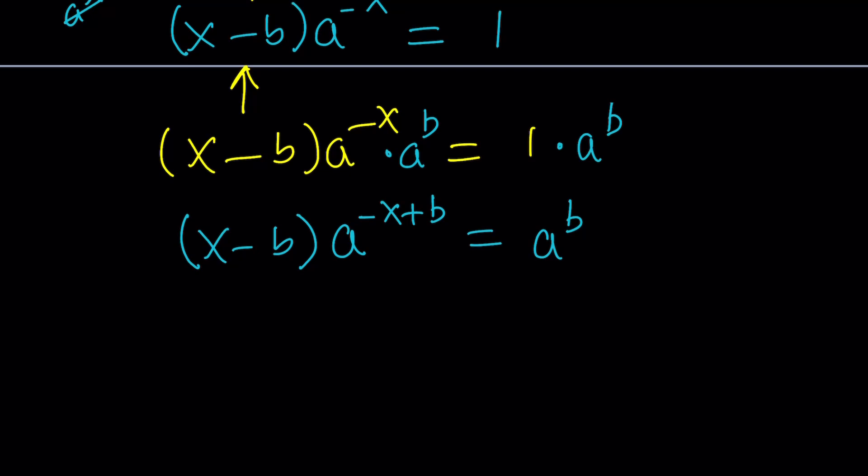Now, the next step is going to be change this negative x plus b or the x minus b because we want them to be the same. But wait a minute. If I change the exponent, then I have to kind of invert it, but I don't want to do it. Don't worry, this is easy to change. Just multiply by negative 1, and you're going to get it. So we're going to multiply next by negative 1. That's going to give us the opposite of x minus b, which is negative x plus b, and then times a to the power negative x plus b. You see what I'm talking about? Negative x plus b, negative x plus b. Great. And then, of course, on the right-hand side, I have negative a to the power b.